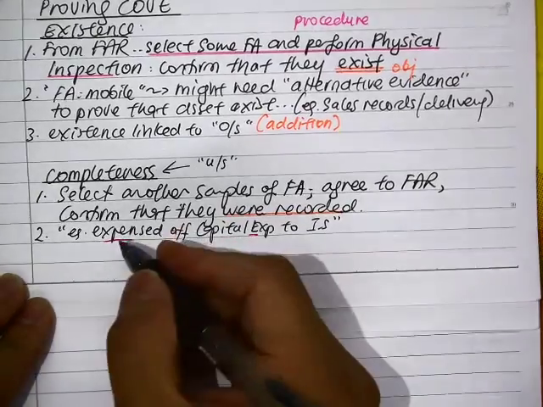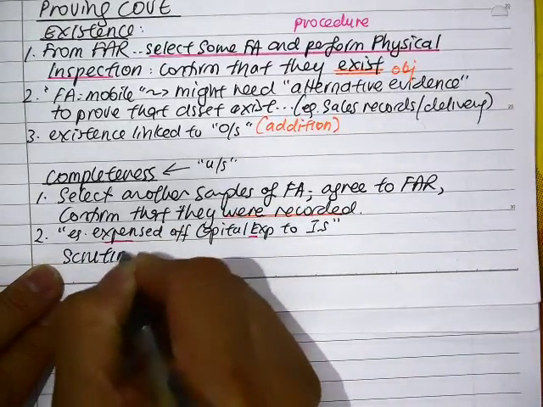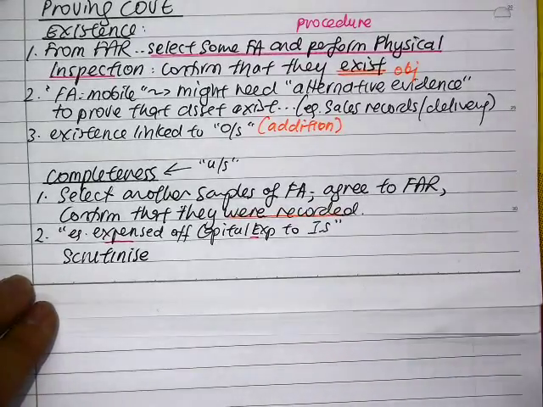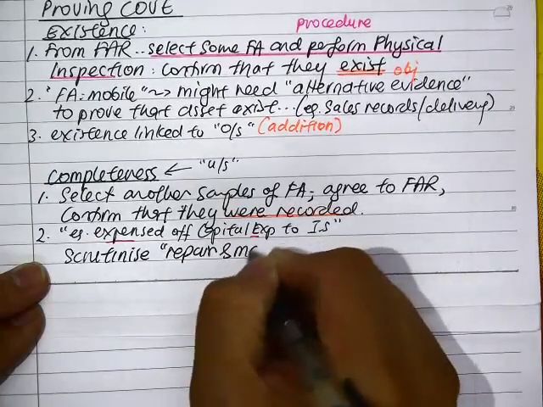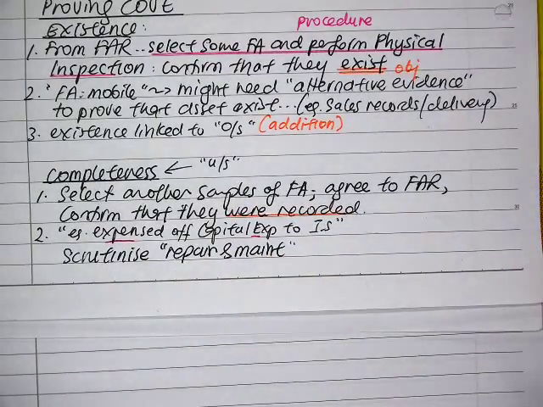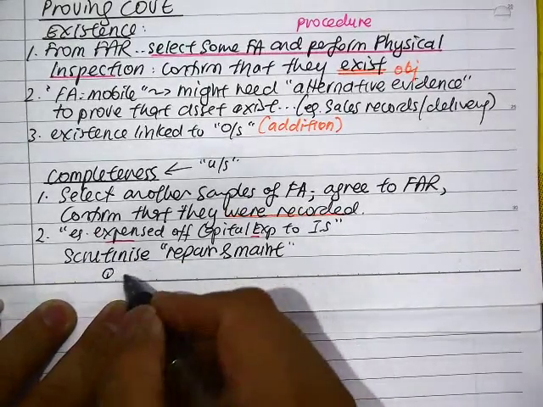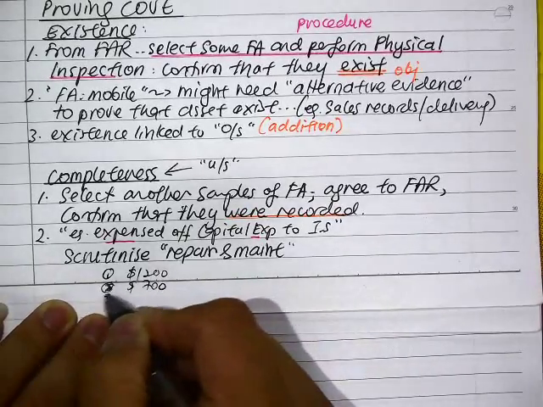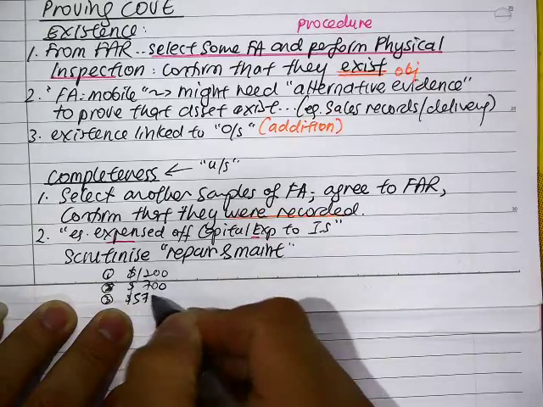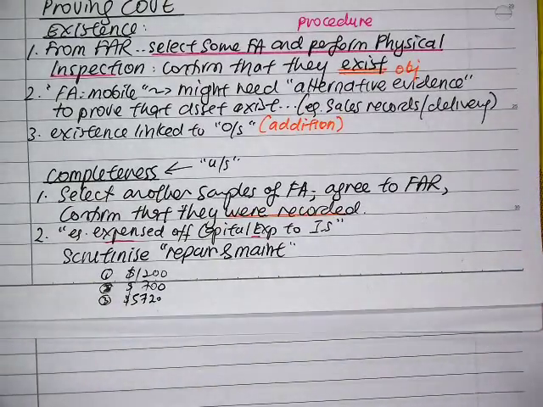So you must go to those accounts. For example, you say, I'll scrutinize, check in detail. I'm going to scrutinize accounts like repair and maintenance. So you run through. Now again, imagine, when you run through all these accounts, you're going to see a list of expenses you charged into the account. So let's say there's one you charged amount is 1,200. There's one you charged amount is 700. There's one amount we charged is 5,720. Well, I think immediately it attracts your attention.